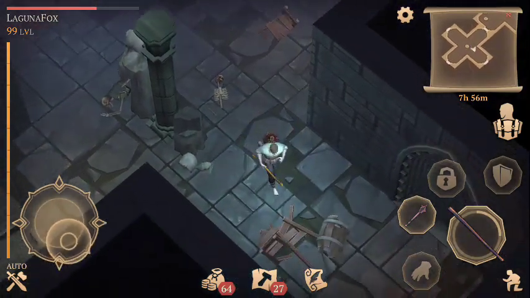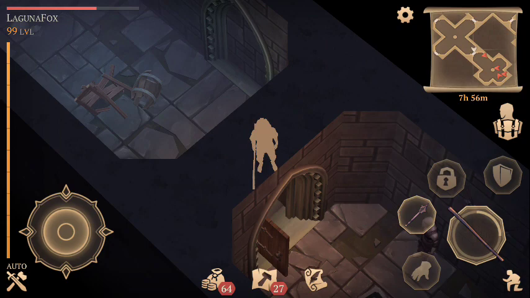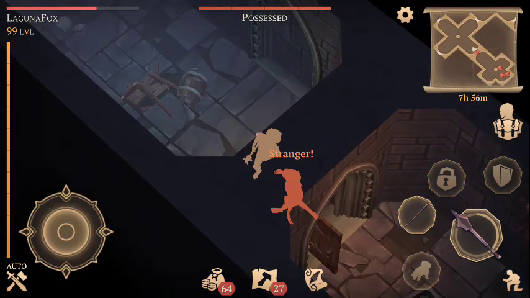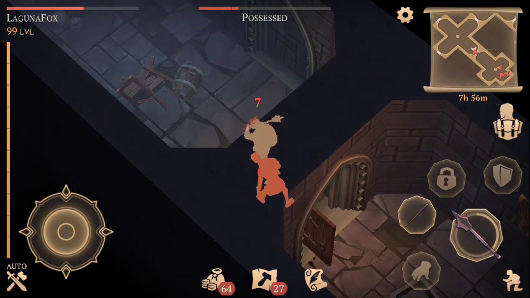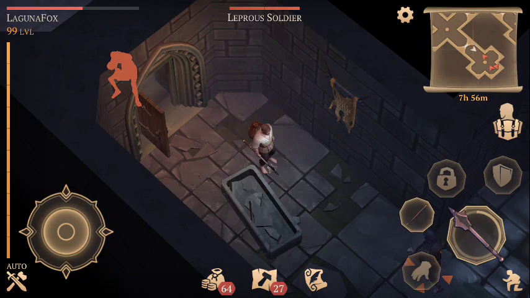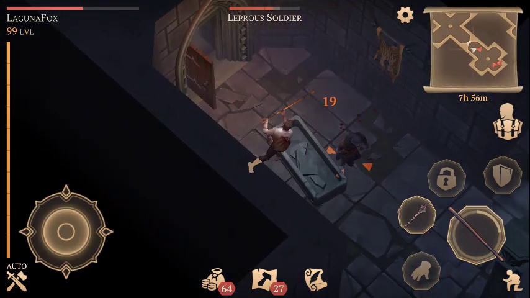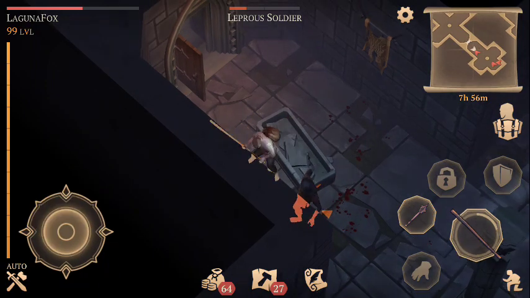Okay, so we get a 4-way path here. That's kind of an unfortunate thing if I'm looking for an easy path or a fast path to the main loot chest. But we can get it done.